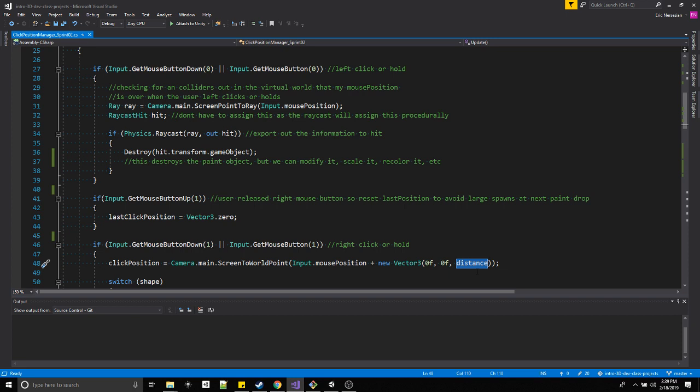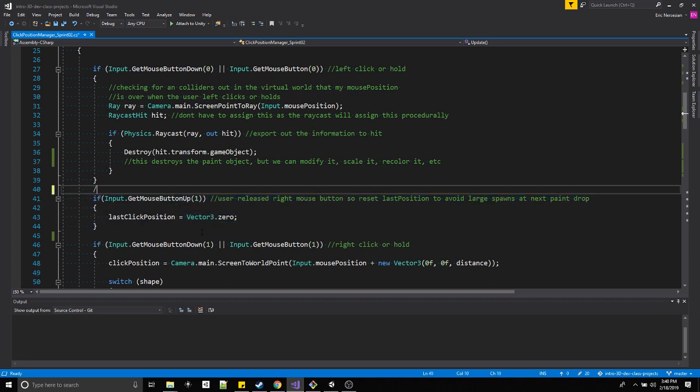So a Vector3 of 0, 0, 0 would mean the user would have to have the mouse at x equals 0, y equals 0 on the screen, and we would have to be setting the distance value to 0, which is really unlikely. So this is why I'm using this value. And I use checks for it later.